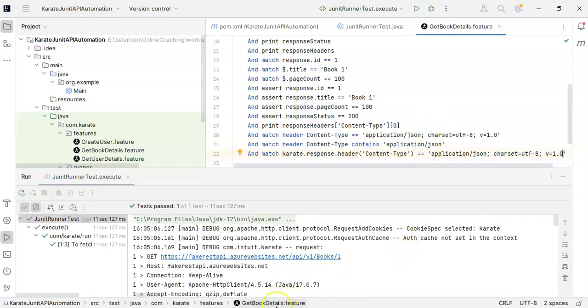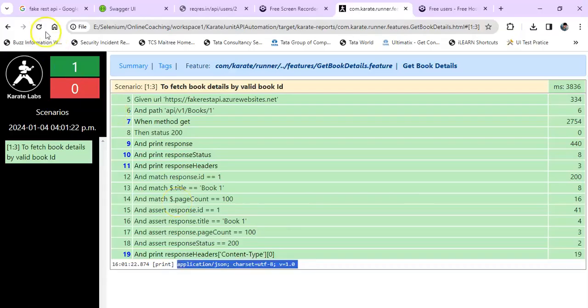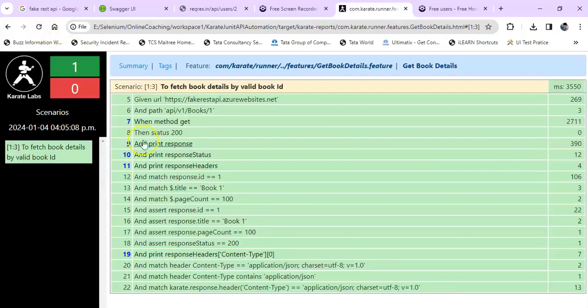Our execution is over. Let's refresh our test execution report. And if you see, all our assertions passed. So the way we validated the content type key from response headers, you can also validate other keys as well.